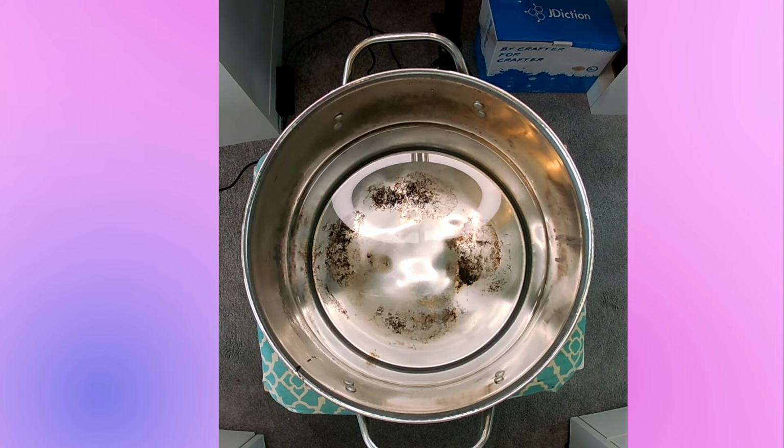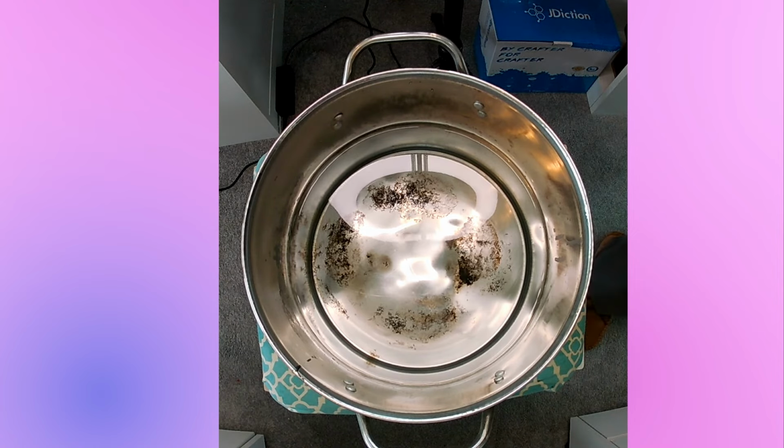So I'm just using an old pot that I don't use for cooking any longer. However, I did not add enough water to it as it was not deep enough for me to submerge as much of the tumbler as I wanted to. So keep that in mind when doing this. Be sure to have a deep enough and wide enough container for whatever item you're going to be hydro dipping.